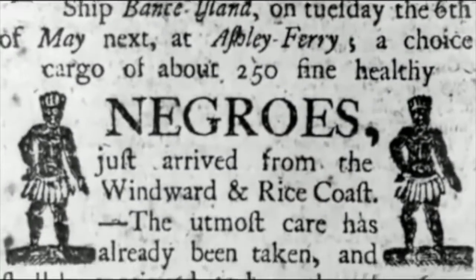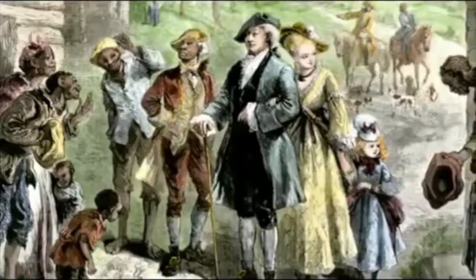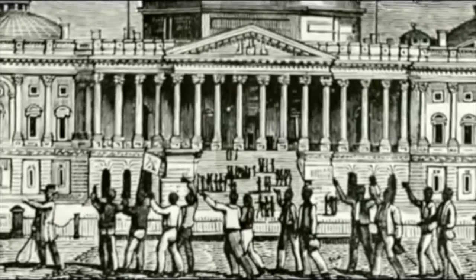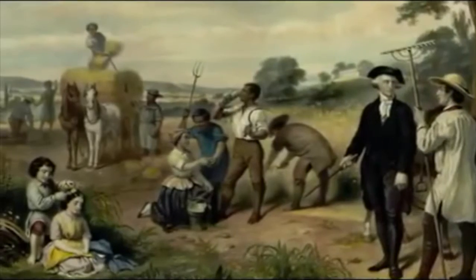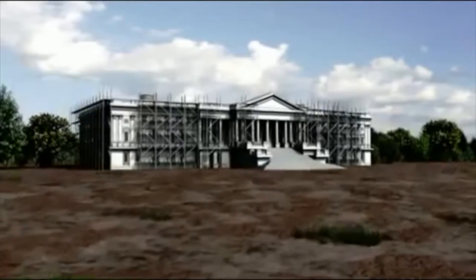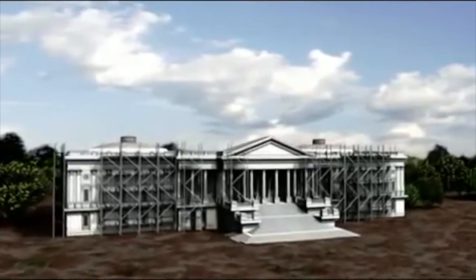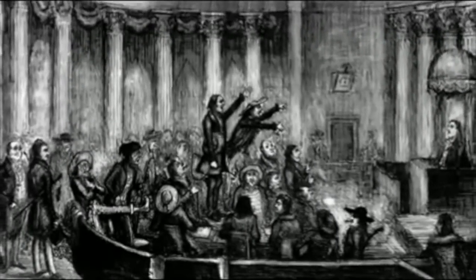Washington, Jefferson, and others of that generation took the view that slavery was probably going to die away, so they weren't too concerned that the federal government had no control over it — they expected it would be gone within a generation or two. Slavery is a very complicated issue and is the central paradox of most of American history. During the founding era, there was a gentleman's agreement: let's not talk about the difficulties of being a country dedicated to freedom with an enslaved population. But in 1818, that agreement fell apart when Missouri petitioned Congress to be admitted as a slave state, raising the question of whether slavery would expand into the Louisiana Territory.